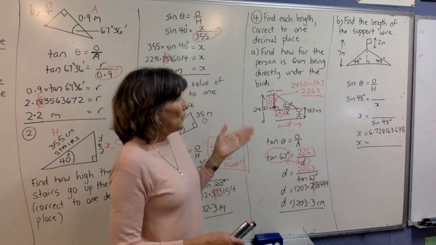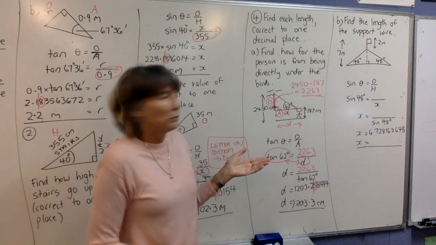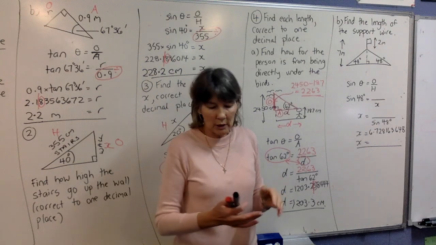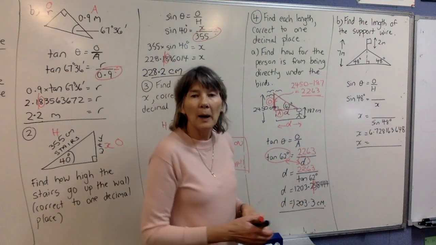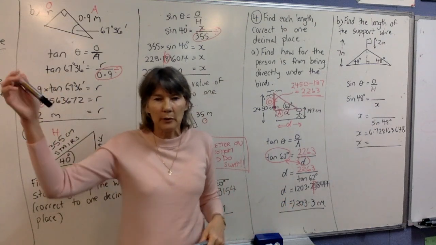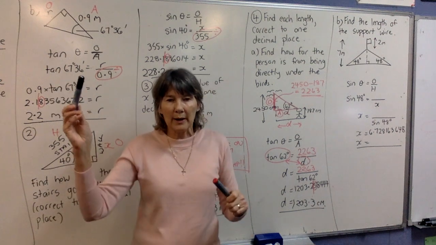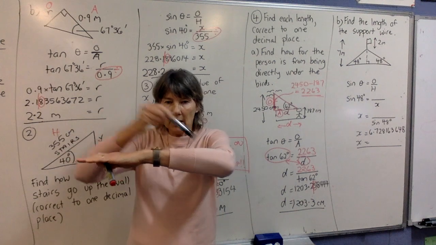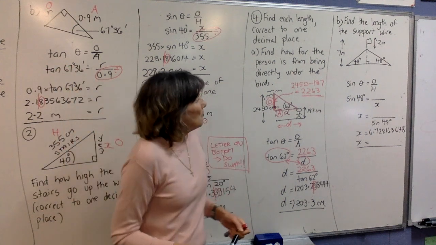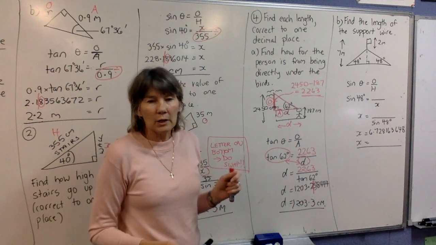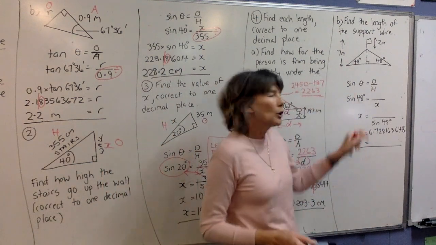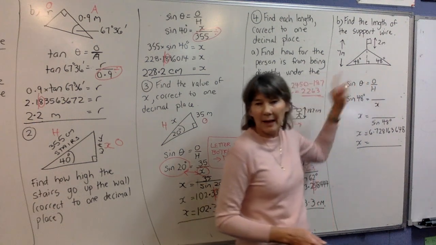Now, this is an isosceles triangle. So when you've got a roof like this, most roofs are isosceles triangles, okay? Apart from, sometimes they will have a skillion roof which dips down from one end to another, so it sort of just goes straight down like this. But most roofs are isosceles triangles. You can tell that this one's going to be an isosceles triangle because those angles are the same.